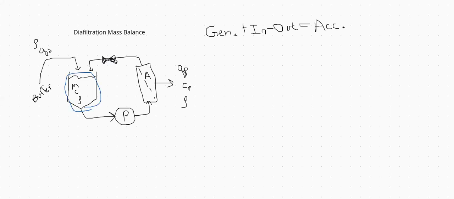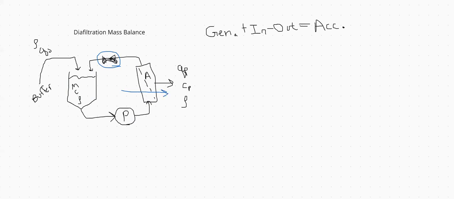We have a retentate vessel that has some mass of your solute in it — that's m — your concentration of that solute c, and the liquid density rho. We have a pump that draws liquid from the retentate vessel and pushes it over the filter, which has area A. A valve adds back pressure, creating the driving force across the membrane. Some of the solution passes through into the permeate, which has flow rate qp, concentration cp, and a density. What doesn't pass through goes back into the retentate vessel.